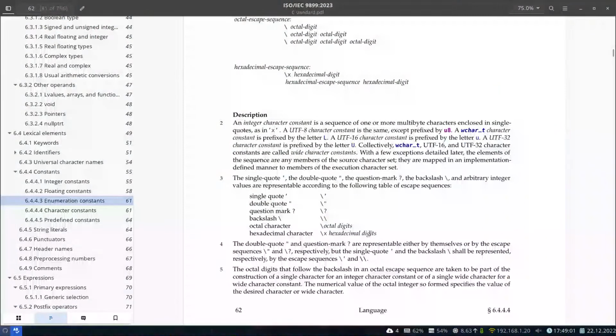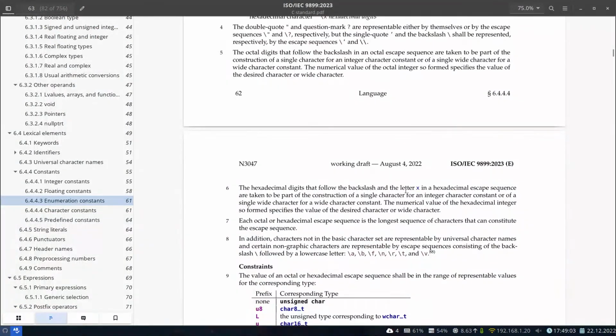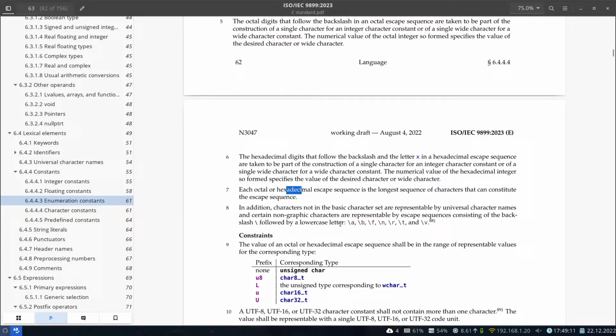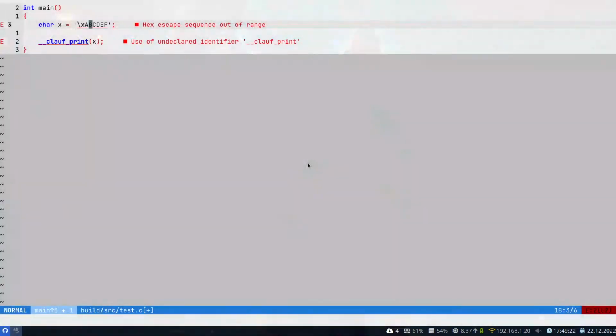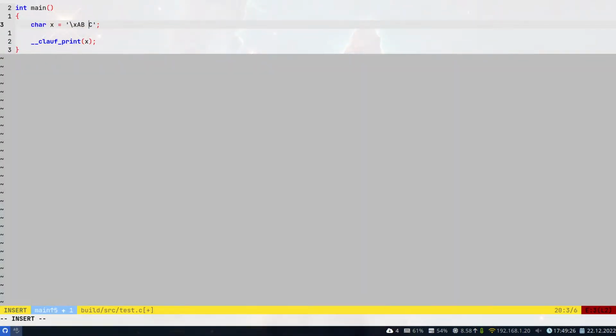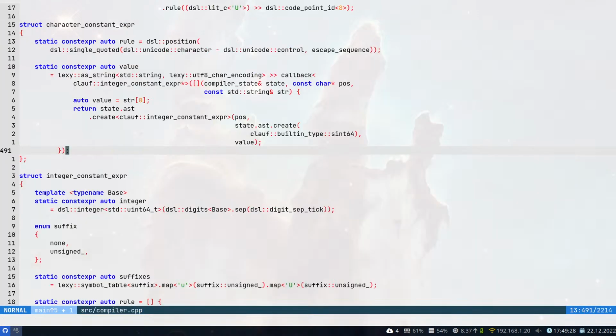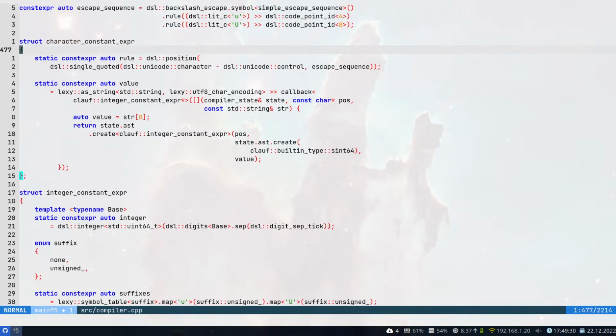There's probably a constraint in there. Hexadecimal digits, numerical value specifies the value. Yeah, longest sequence. Constraints: shall be in the range of unsigned char. So even though this is always an error, this isn't interpreted as that, which is nice. Man, why is this language the way it is?